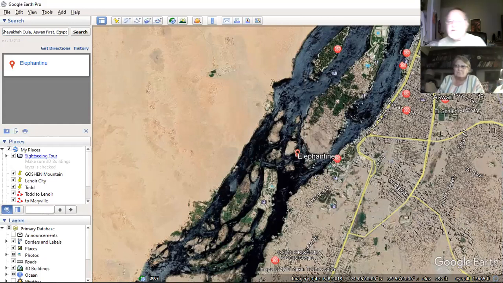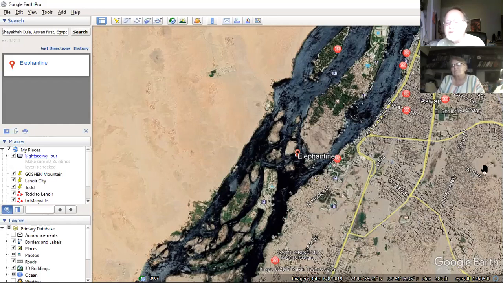You can see, though, this is the Nile, of course. Here's the city of Aswan off to the east. Of course, this is modern. This is what it looks like right now, but there is a series of islands out here. And this tiny thing is Elephantine. It's very small. It's like 446 meters across and maybe a kilometer long. But it's also a most sacred place because it's full of temples. And even now they're digging things out of there.